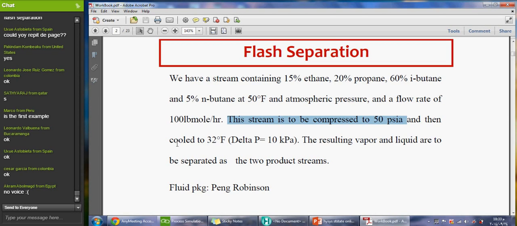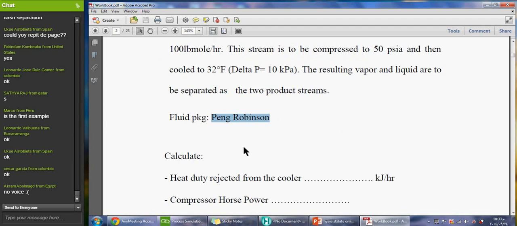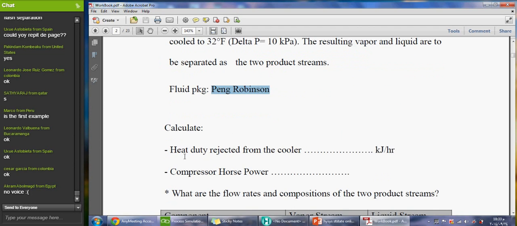Due to cooling to 32 degrees Fahrenheit, some of the vapor condenses. So I have to separate the vapor from liquid by using a separator. I'll use the fluid package Peng-Robinson, and then I need to calculate the following.